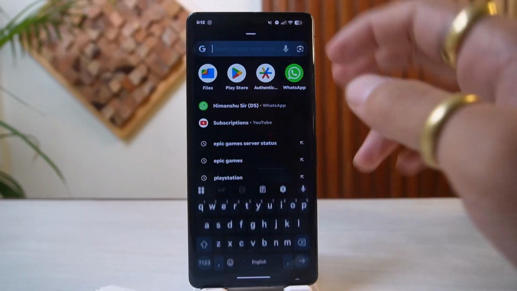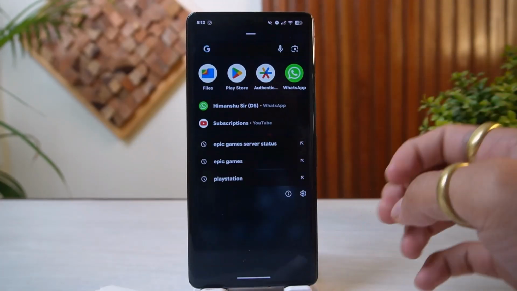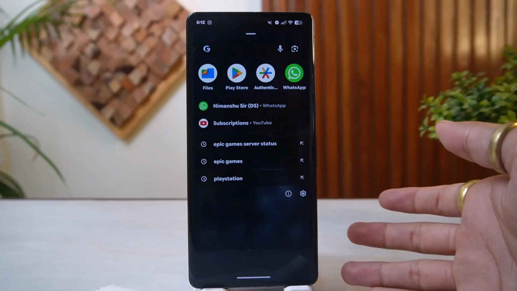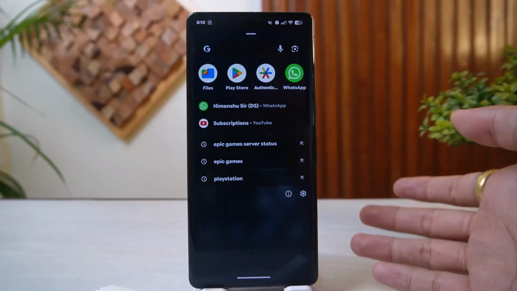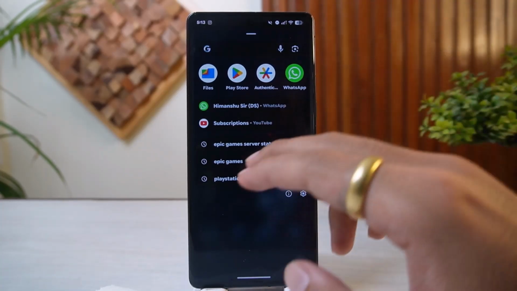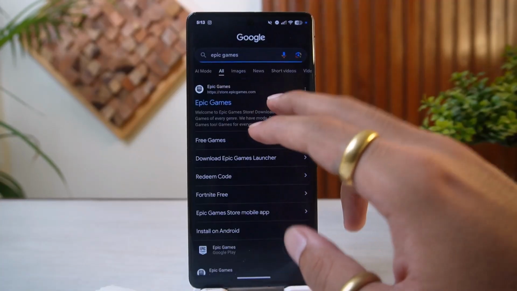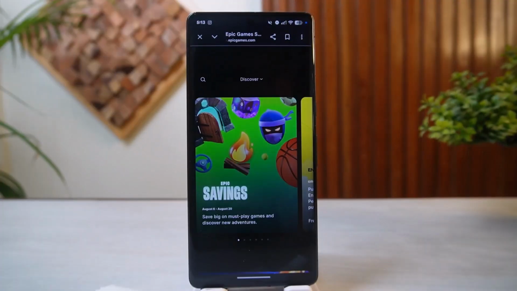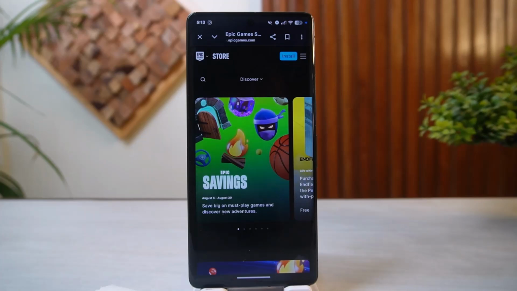Go ahead and launch any web browser of your choice, open the incognito mode. This prevents your browser from auto-logging into any active account. Now, once you do this, you simply have to head to the official Epic Games account, and then during the login, you simply have to scroll down and click the trouble signing in option.